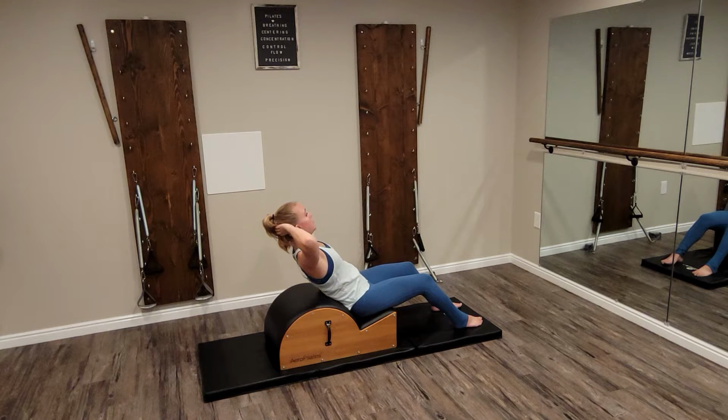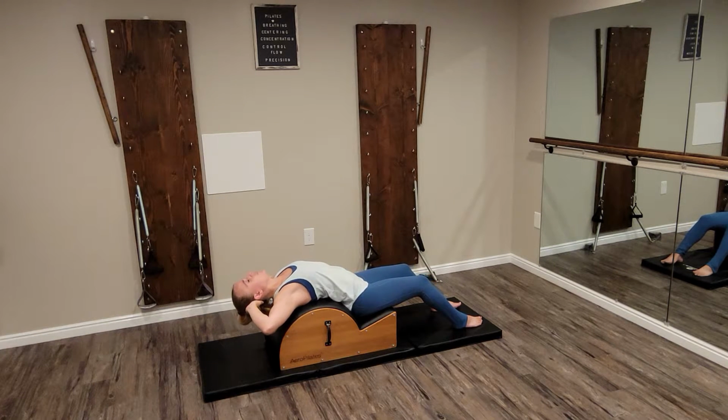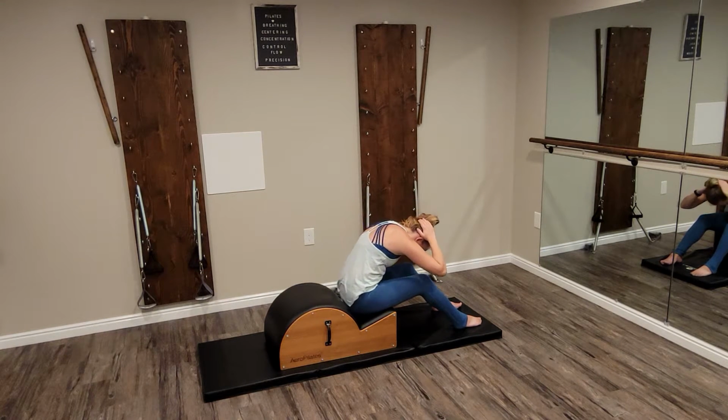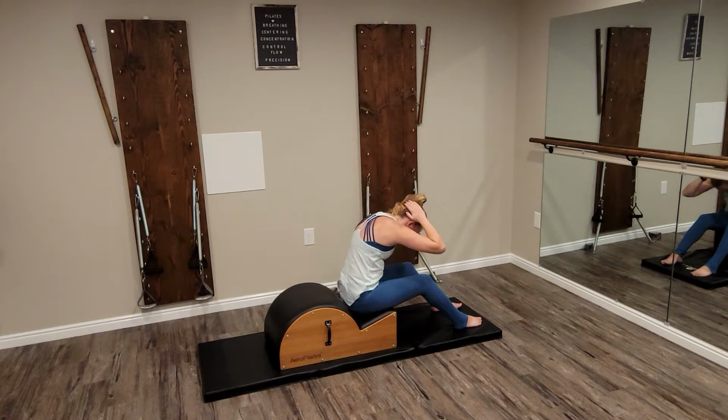Remember to keep breathing. Your breath work is so important, especially through these challenging places. And this can be really challenging for the abdominals here.